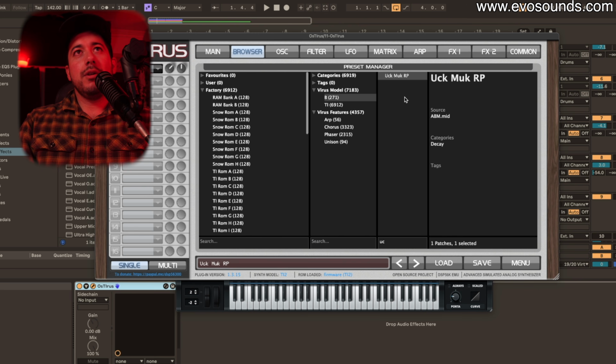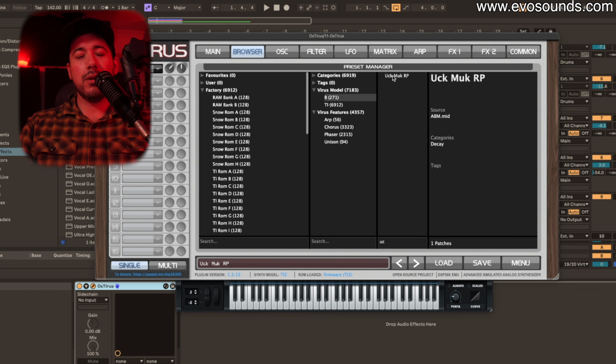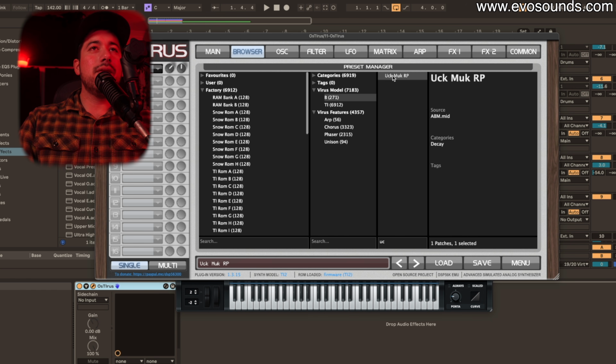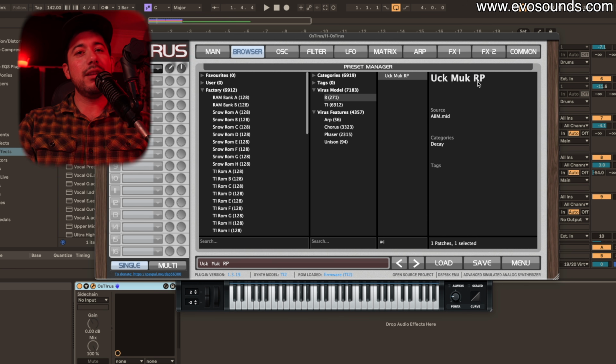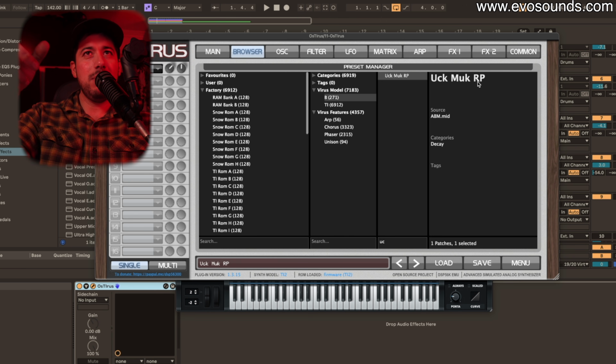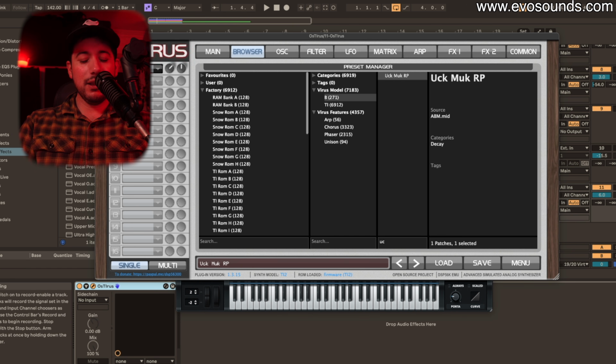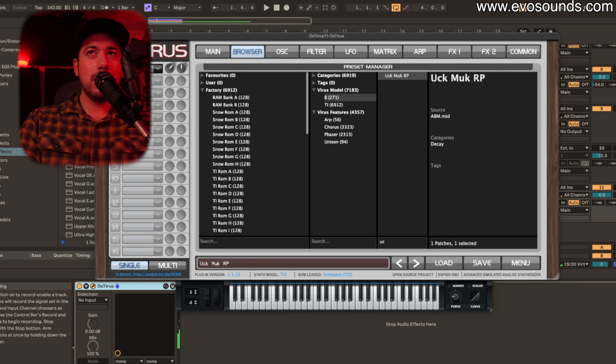And you'll be able to find some presets in there. Some are good, some are bad, of course, like every other synth. But if you get the V1, it has the Ukmuk preset, RP, which stands for Rob Papen, a sound designer that I actually ended up looking up, has a good career, has made presets for a bunch of synths. And to me, it's very inspiring to know that he made this preset, which is literally the one that Lasker used.